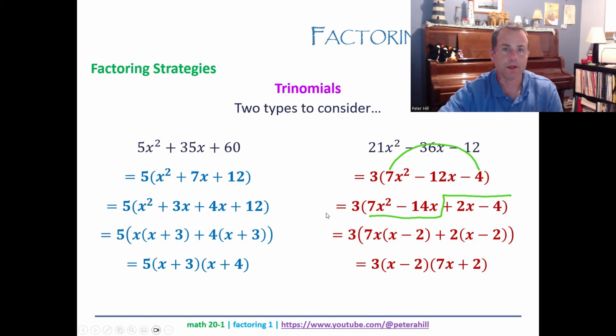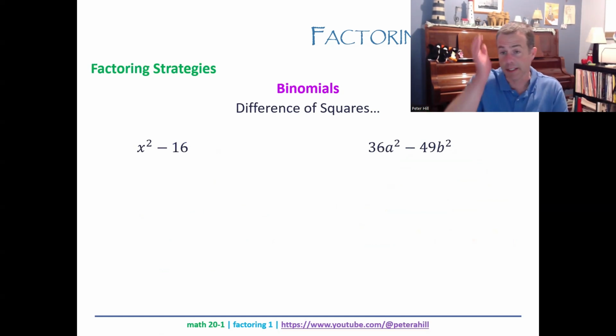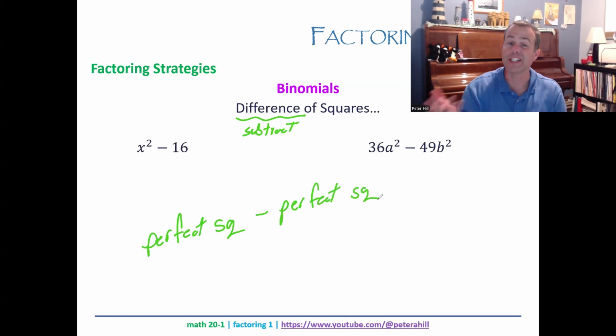Okay? All right, now we're going to get into some special stuff. The first one being a difference of squares. Now, friends, as someone who's been teaching for hundreds of years, for whatever reason, kids have a really hard time seeing difference of squares. Okay, so let's just unpack this for a sec. Difference means subtraction. So we're looking for essentially a setup where we have a perfect square minus a perfect square. Okay, it can't be addition. That would be an addition of squares, and that's not something we work with. It has to be a difference of squares.